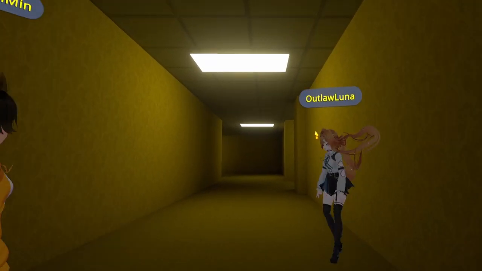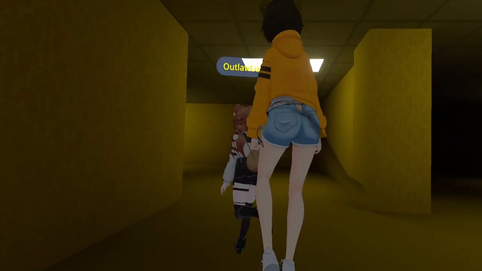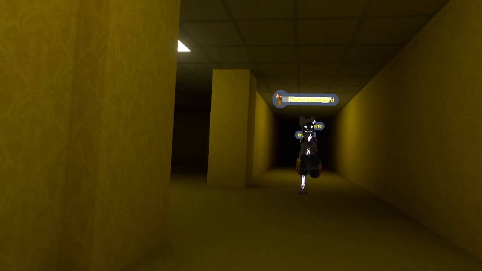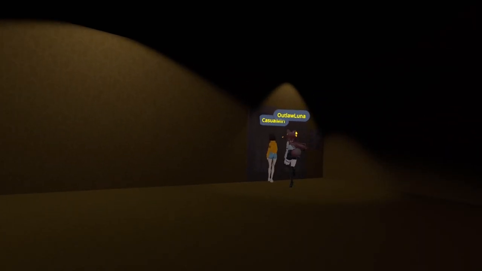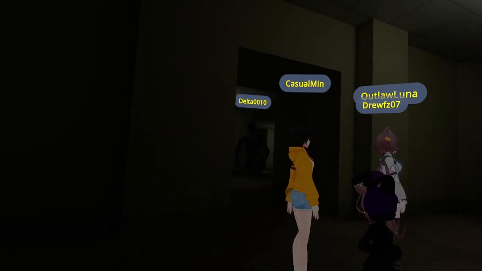Oh God, Min just jump scared me with your ass. You just jumped right in my vision. Hey, I didn't ask for this. I'm the ass man. Beep, bop, bop, biddy, boop. That's the scariest part of the back rooms, being chased by the scat man.